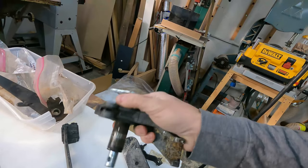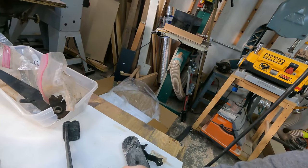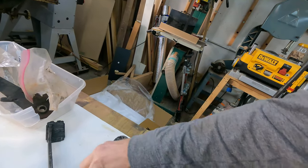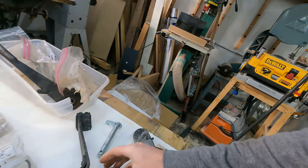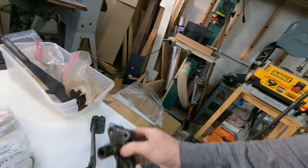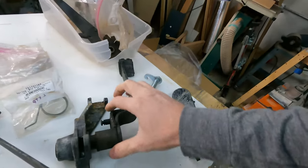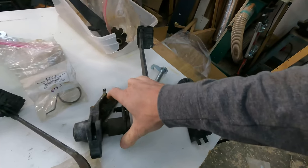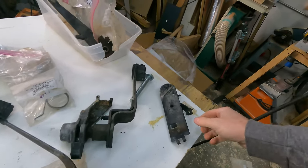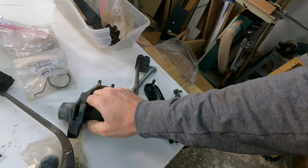Maybe if I shake it really hard, you might be able to hear the slightest rattle. Once that's packed with grease, that shouldn't be a problem. The same thing goes for the brake pedal. There's no play in that bushing at all. So once I clean it up, I may introduce some play. I guess I'll reassess after I clean everything up, but I'm not too concerned about that.